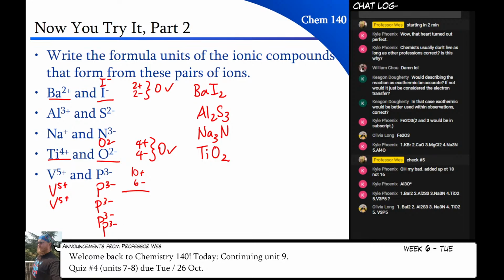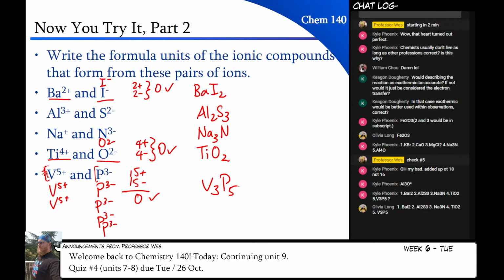And so let me just write down the correct answer, and we'll show you a little bit of a shortcut that helps you figure out when you have the right answer. So here's what you're supposed to have. And keep in mind, I am including these right here too, as part of it. So I have 3 vanadiums with 5 plus, so that's 15. And I have 5 phosphides with negative 3, so that's 15 also. And so the formula is V3P5.